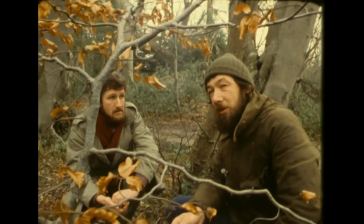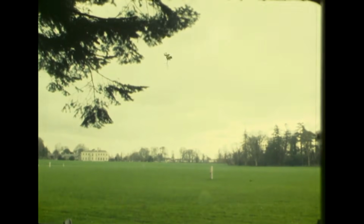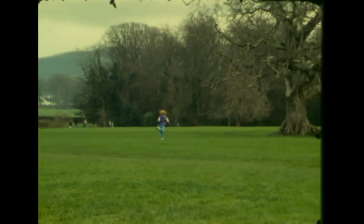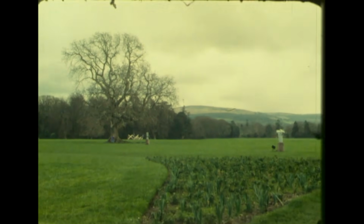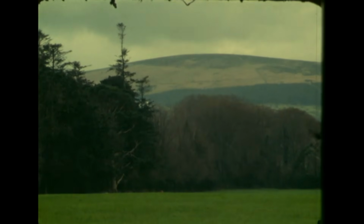Oh, maybe 80 years. Marlay, of course, was originally a private house. It changed hands many times and was the home of several famous people, and even a famous horse called Larkspur, which won the Derby. The park was laid out in the golden age of landscape gardening at the end of the 18th century, and finally became the property of the people of Dublin just 9 years ago. And the park keepers do a great job of keeping it in the style to which it's always been accustomed.